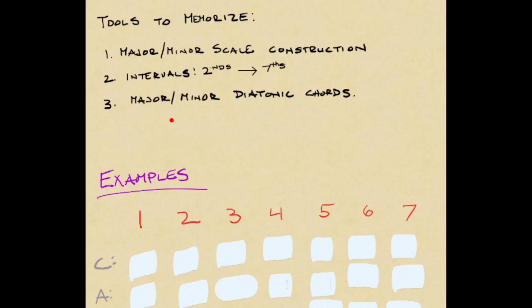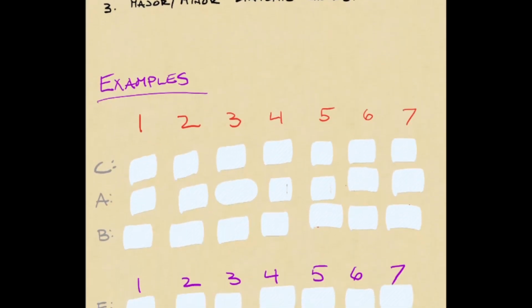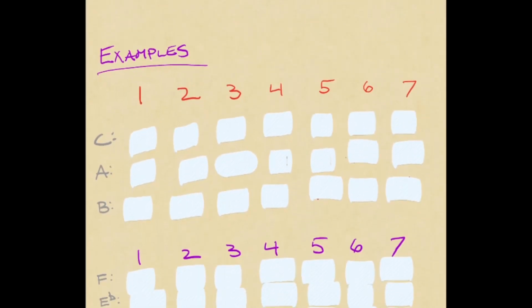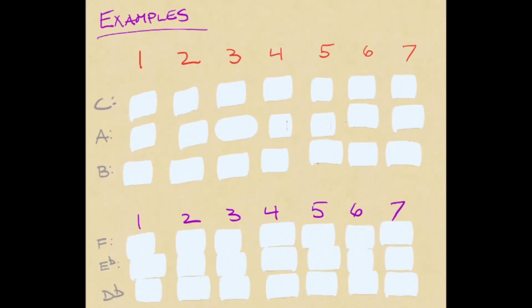And the last thing, you've got to know the chords in a major key. So once you know the notes, you have to know the chords that fall inside of that key. And what that is to say is that all the chords in a key contain only notes in the key. That's why they are diatonic. They're in the key.